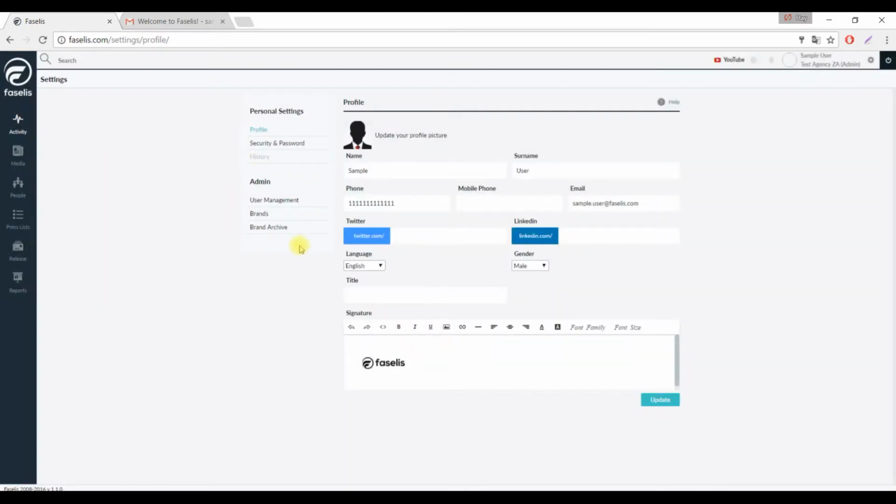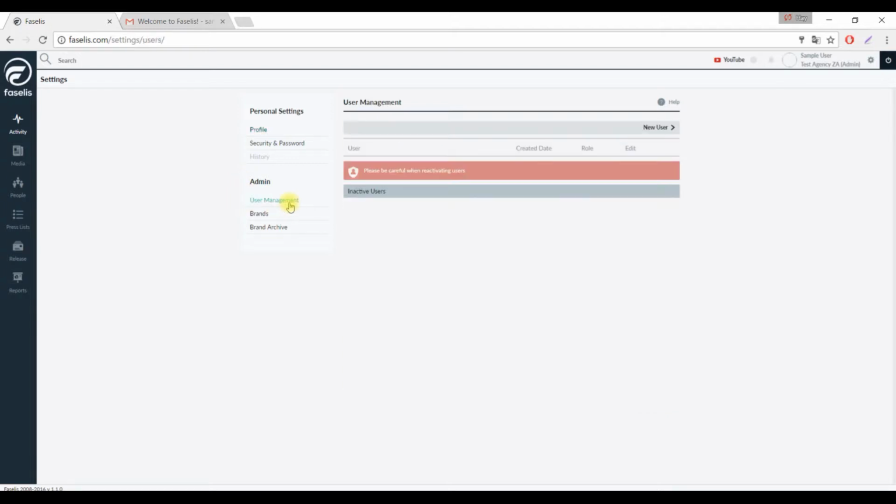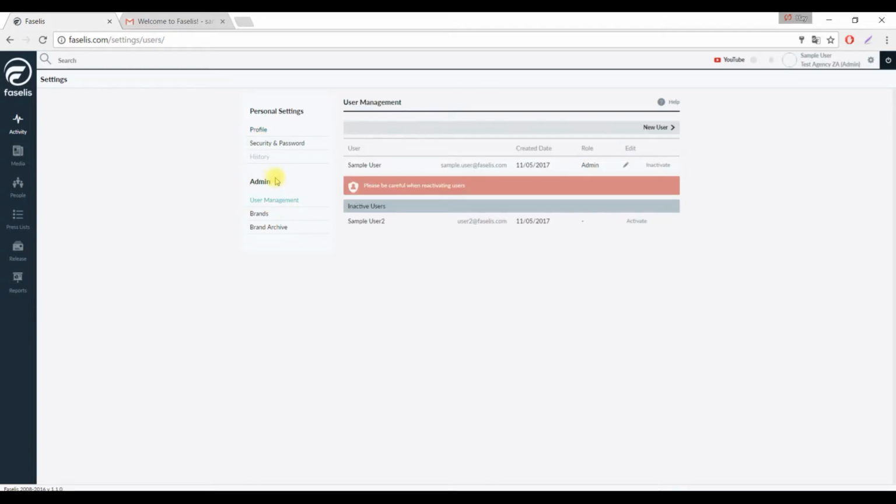The administration section you see on the bottom left side of the page can only be seen by the users who are set up as the admin. These users can handle all user and brand processes using this section. User Management section. Okay. Here you can see and manage the active users on the upper side of the page and inactive users on the lower side of the page. Moreover, you can see here when the user accounts were created and whether they are admin or standard users. By clicking on the Inactivate button, you can make the user inactive, and by clicking on the Activate button, you can make the user active.